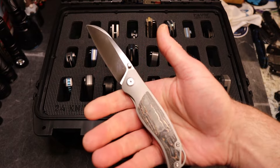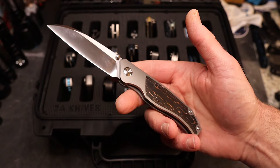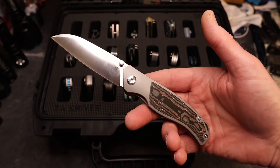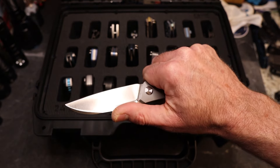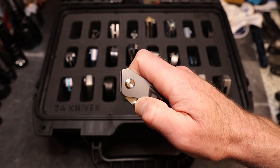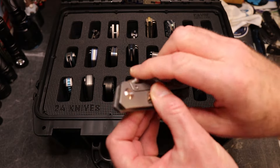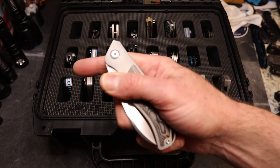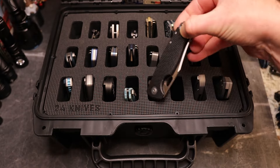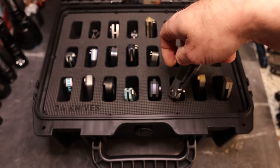This is a Tuya — the Envy V4. I love this copper carbon fiber; it's the best copper carbon fiber I've seen. The sheepsfoot blade and the way it fits in my hand — there's a swell in the palm that feels really nice. Thumb studs just pop and fire on it. The detent is tight — I can't flick it off the grind — which is great. The steel is S90V, which is another reason I like it. Dave Warren is killing it over there.